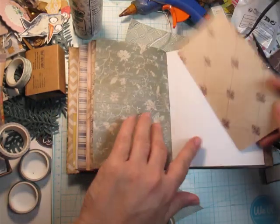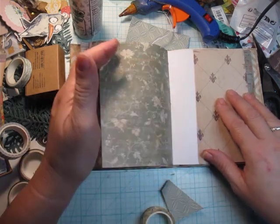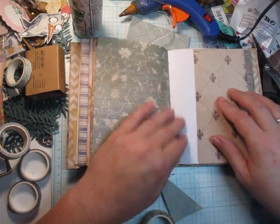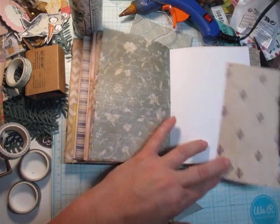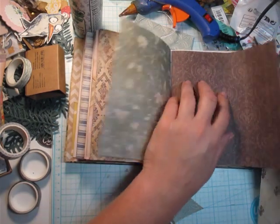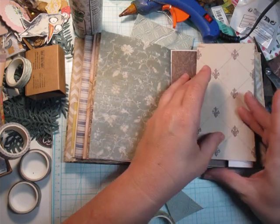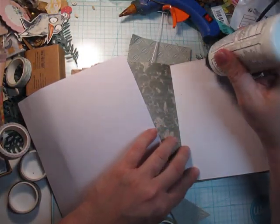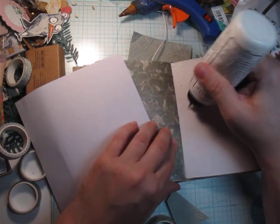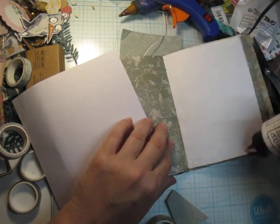What's next? We've got this piece. I could do a little flip. We'd have to do something here first. We could put that. I have an idea. And I think the best thing to do, instead of trying to cut it right, because it didn't work out very well for me before, is just glue the page on.